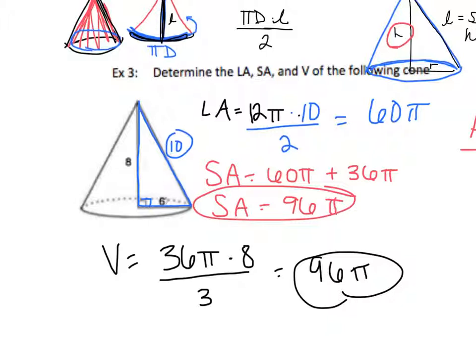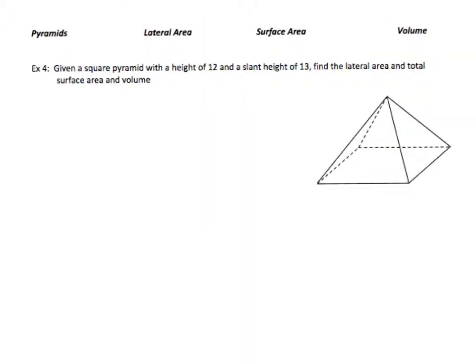Alright, so those are cones. Now let's talk about pyramids. Pyramids are very much like cones where they have a base and the lateral area. With pyramids though, you're not going to have a circular base and you won't have just one shape for a lateral area. You're going to have many different shapes for the lateral area in a pyramid. In some you'll have a rectangular base and others you'll have a square base. But the lateral area and the surface area stay pretty much about the same. The lateral area is again going to be everything but the base.